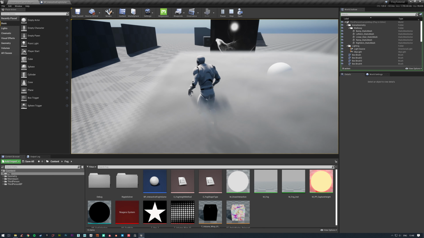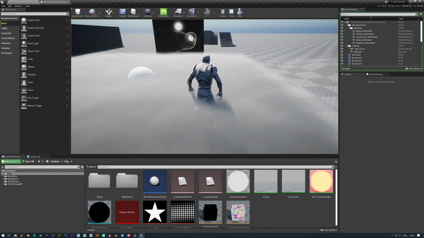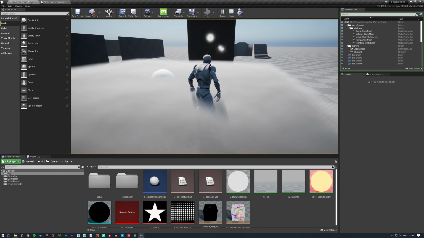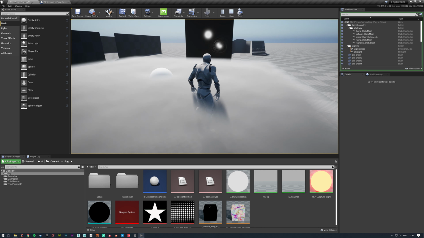In this part, we'll now go on and just tidy up our material function a little bit, because if you remember, it's got kind of crazy in there and we need to add a load more stuff. So we're actually going to use a new feature which has come with 427 and also in UE5. We're going to be leveraging that to tidy things up a little bit and make it a bit easier. So in the next part, we can then come in and actually just add all of this into the material itself. So to do this, we are going to have to migrate the project over.